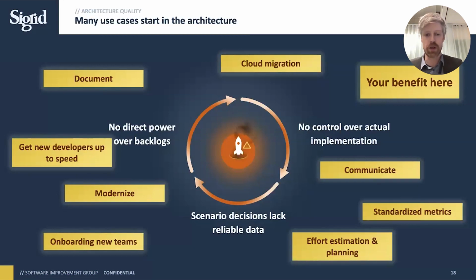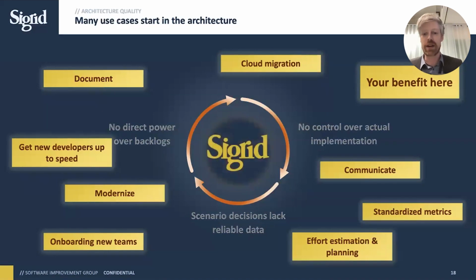So figuring out what kind of components are ready to move to the cloud and what components you have to do some work on. Or maybe some modernization scenarios or onboarding new people. Think about a documentation scenario where you have a very old system that has been around for a long time and a lot of people are leaving and new people are joining the organization, meaning that it's hard to figure out what the particular architecture of that system is. Architecture quality solves this, and eventually Sigrid shows you the implemented architecture to support all these ways.